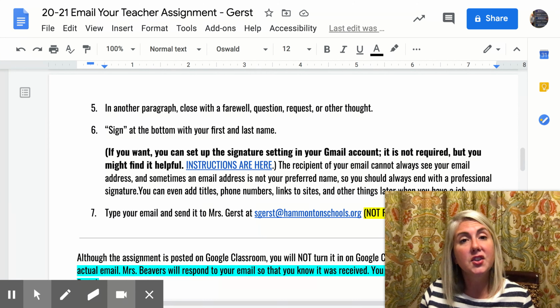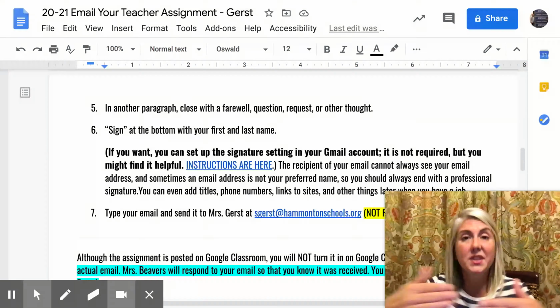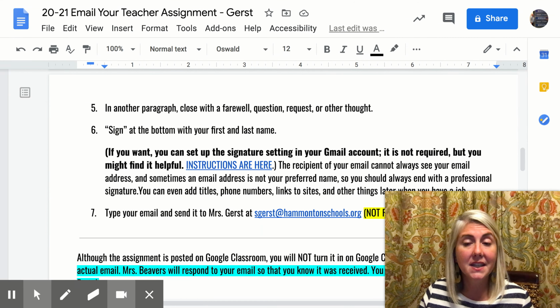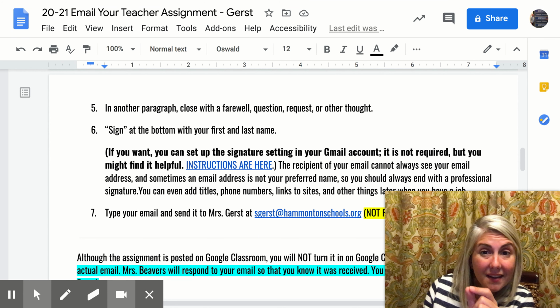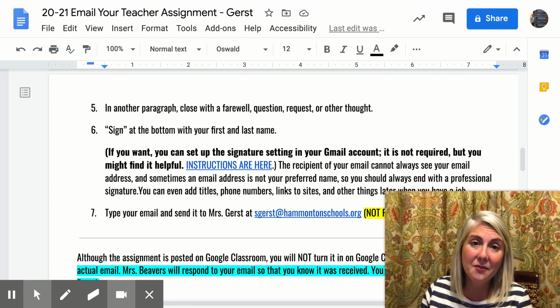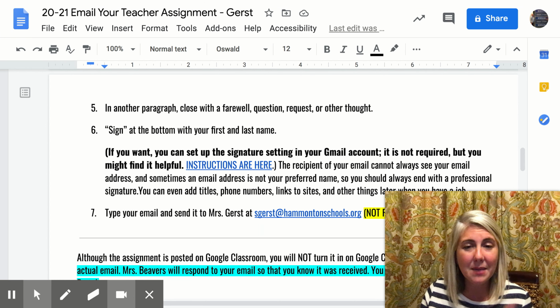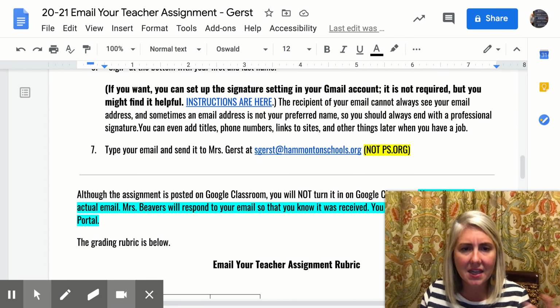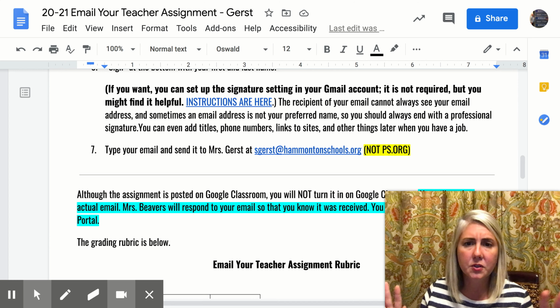If you want, and I include directions for this on the document assignment that's attached to the classroom, you can add a signature. An email signature means you can set it up so that Gmail always just sticks your first and last name there. It's not required, but you might find it helpful. In the email signature, you can use a fancier font, a script maybe that imitates handwriting. Don't change colors on me, though. I would keep it black. If you were emailing for a job, you could attach a phone number there. I don't need anybody's numbers for school, but just in case you use this for other situations.